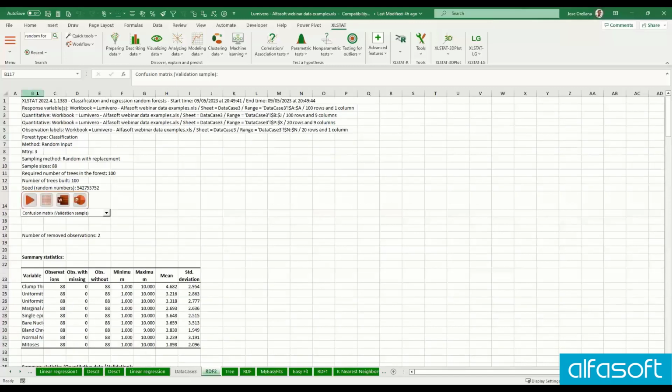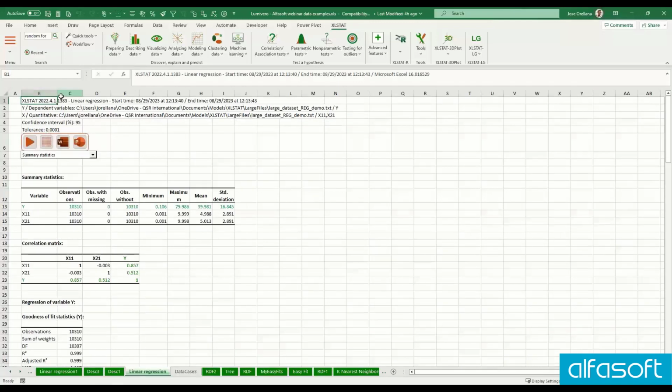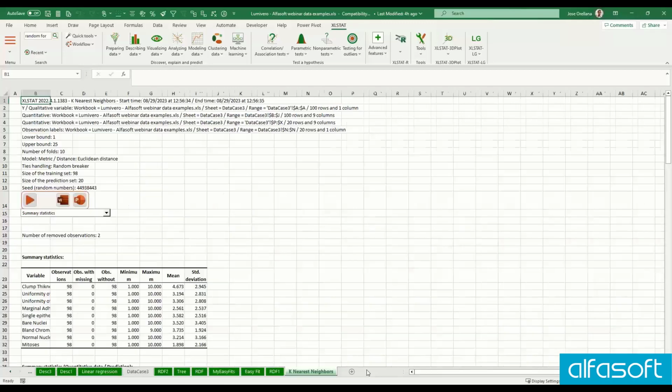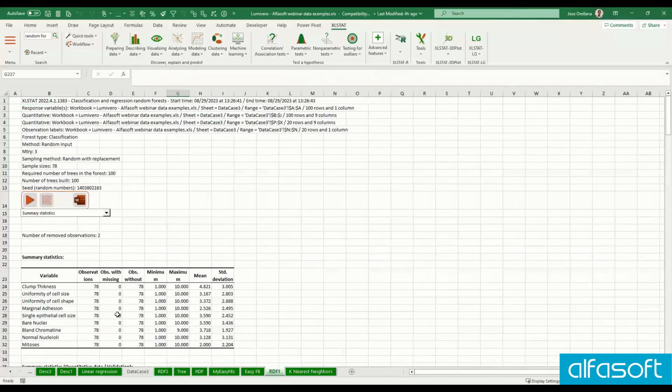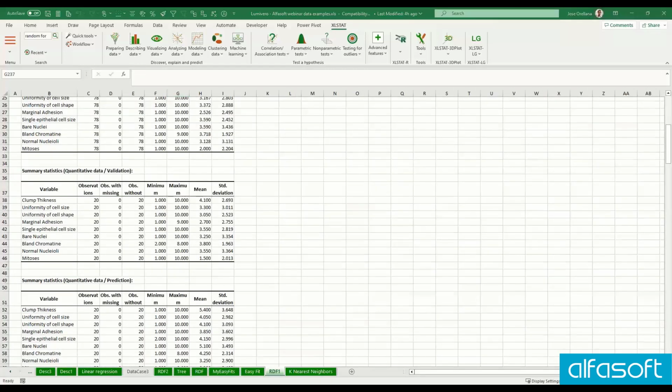Now, notice here, there's a lot of information about some of the parameters that were run, and if it's random numbers, the seed that was used. It will change from analysis to analysis; all the analyses will have it. It's just the main parameters used in the analysis, so you can always go back, or there's some trace of what data file and variables were used. So there's always something you can go back to. So that was the last case I had.